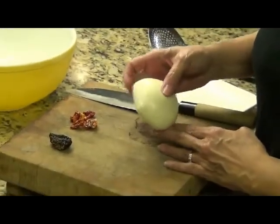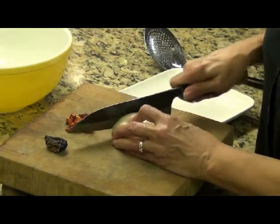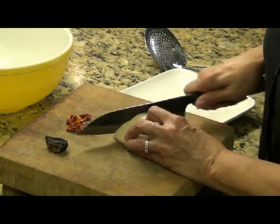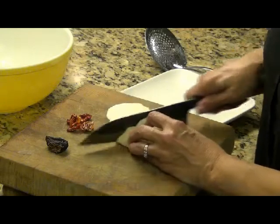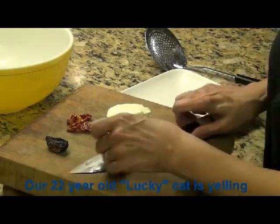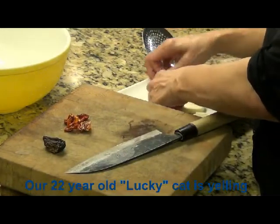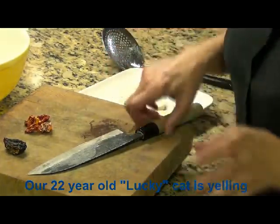The mozzarella came out beautiful. I tasted it and it tasted really good. So I'm going to slice up a bit here. Just a couple pieces, and let some of it cool off and save for later. I slice this off and layer it on my plate. I'll show you this whole thing when I'm done.